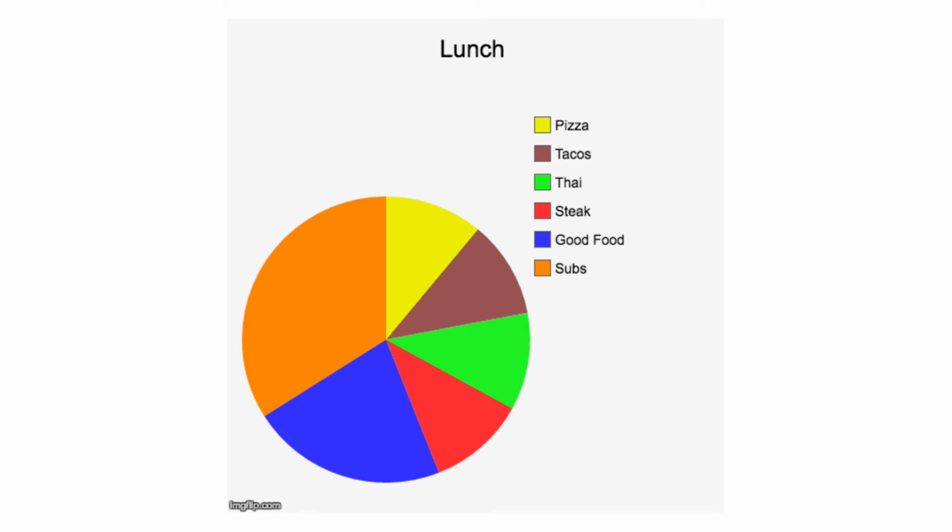If you have any suggestions, please fill out that form. It's the only way I'm going to know. Or tell me directly. I'd rather just fill out the form so I have everything in one place. I don't have to scatter through a bunch of emails and IMs. So this is what we're looking like right now. So we'll probably hit subs next week. Looks like everything else is pretty much even. Or maybe we'll do good food the week after that.